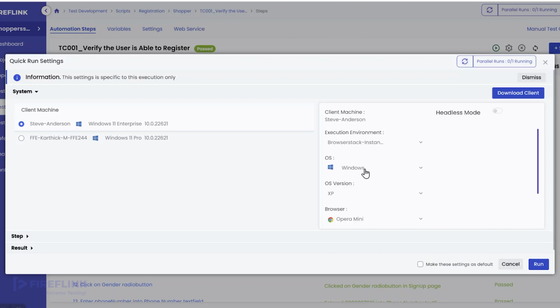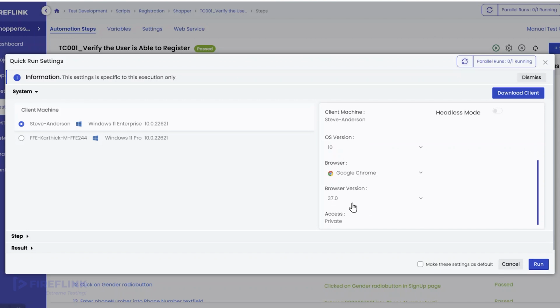So once I select it, the BrowserStack will provide me different platforms and different browsers. See, once I select BrowserStack instance, it is giving me OS dropdown. Once I click on this, not only with respect to Windows OS, I can select macOS, iOS, Android, even mobile testing can be done using this instance, using the cloud platforms. So we are focusing on web automation. So I want to run the script in Windows machine, and in Windows, which version it is asking. I want to run it in Windows 10 because my local machine is having Windows 11, but I want to run it in Windows 10.